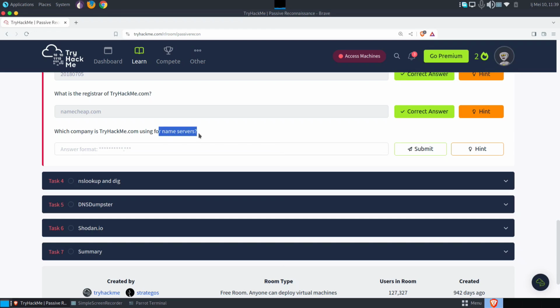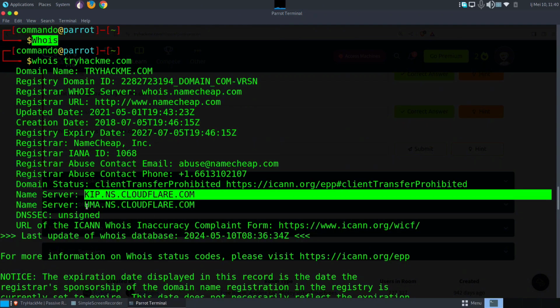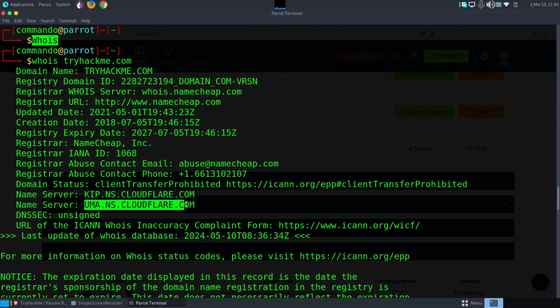Name servers, as always, are the domain servers which are used to translate the domain names to the IP addresses. To find this information, we need to go back to the whois output over here, and we can see there is a lot of information, but the name servers are listed over here. The first one is kip.ns.cloudflare. The next one is uma.ns.cloudflare.